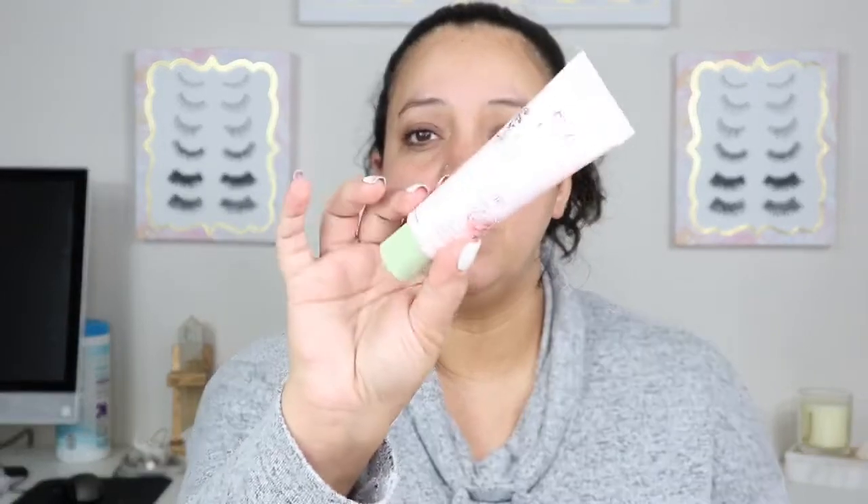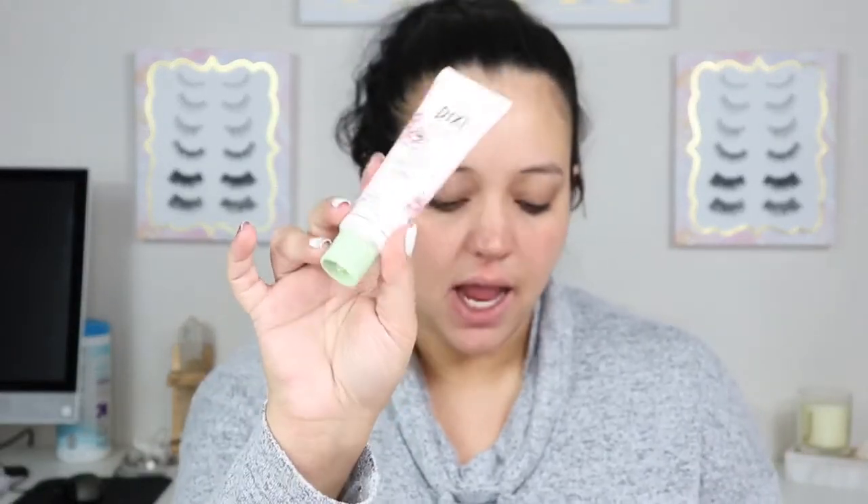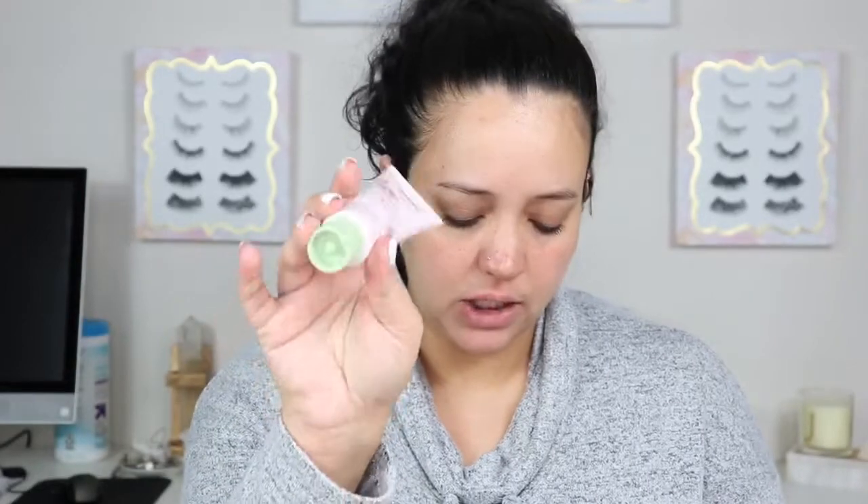You get 50 milliliters in this, which is 1.74 ounces, and this is $24. It did feel really hydrating and if you can see it, I do kind of look like I have a nice supple glow. However, I will say it's just a bit tingly, if that makes sense. It could be the ceramides in it. So we'll wait and see how it feels towards the end, but I think it feels really moisturizing and hydrating and my skin actually does look pretty nice.